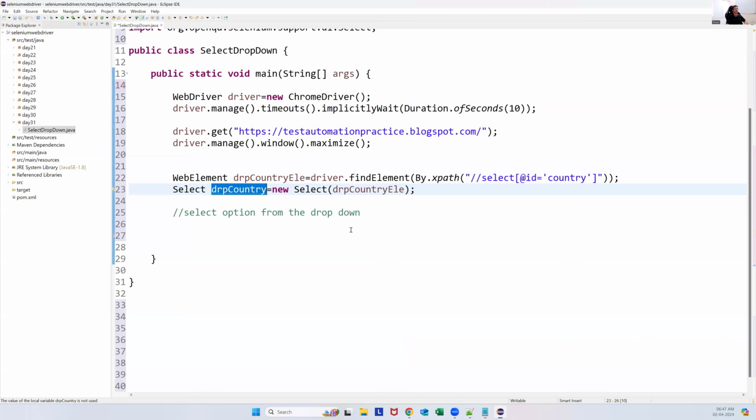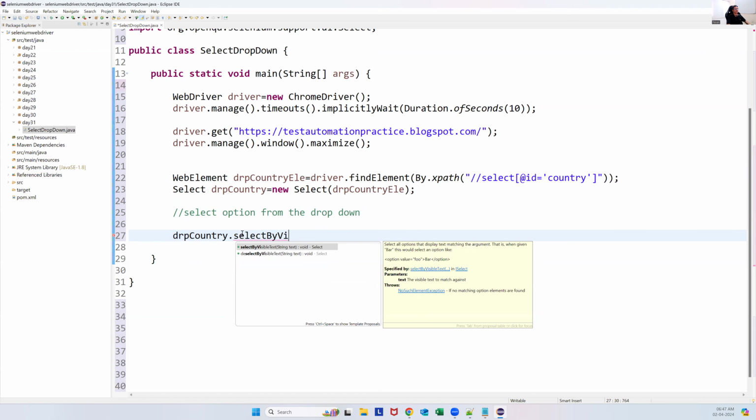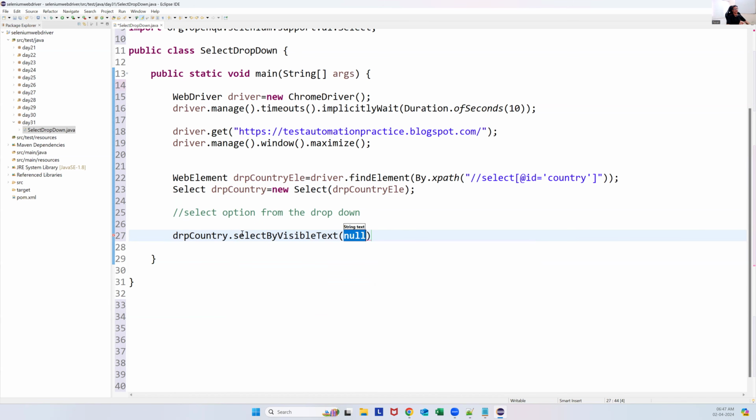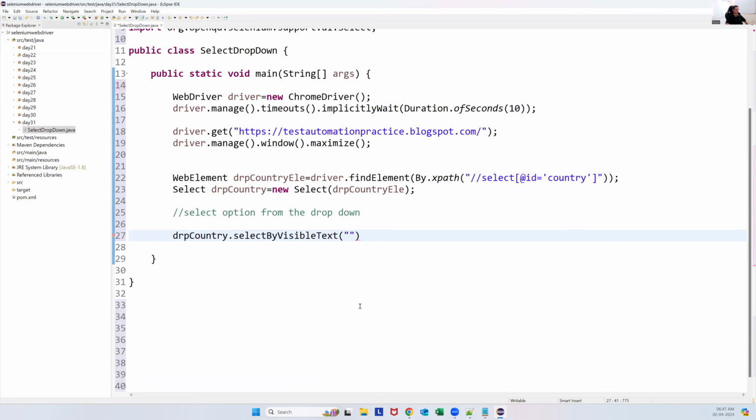Now let me show you how we can select the option from the dropdown. We take this Select class object, drpCountry, dot, and type selectByVisibleText. Here we need to pass which option we want to select. There are so many options, so let me select France and pass it like this.